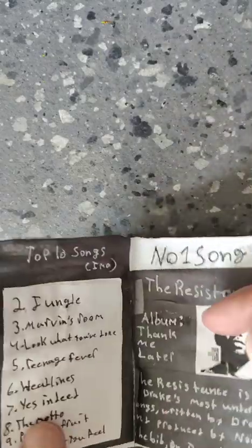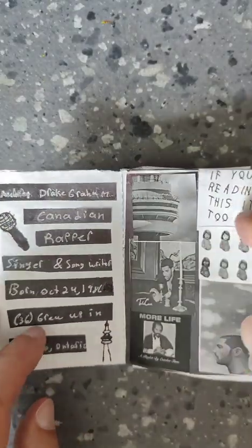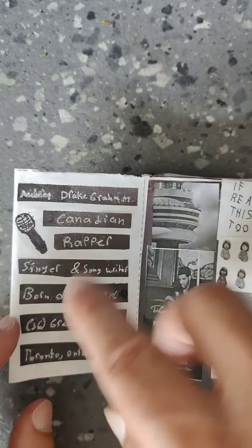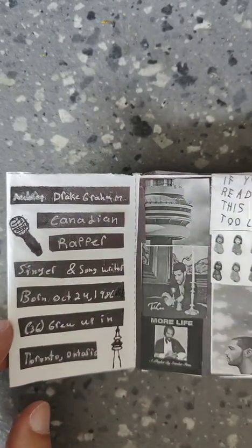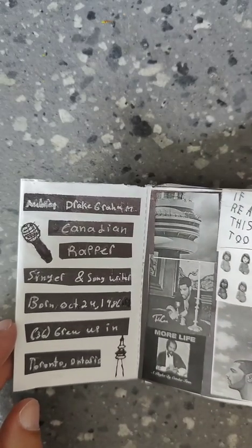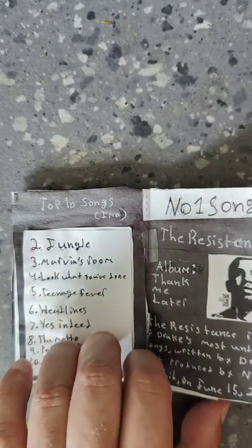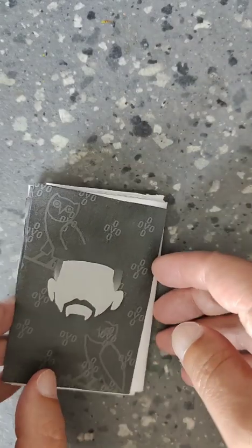My last one — this is Xena's. She did hers on Drake. And you can see, this is classic Xena: when I was a kid, I remember a lot of black-bordered text written in white. But again, a lot of collages. Some stuff is printed, some stuff is written, some of it's biographic, some of it's lyrics, some of it's listing. But each page, again, is a little bit different — it's not just the same thing over and over again. So there you go — those were my top ones I wanted to share.